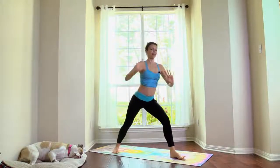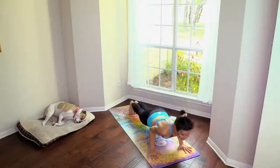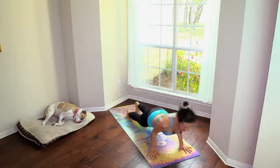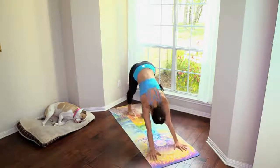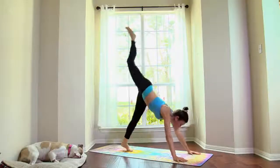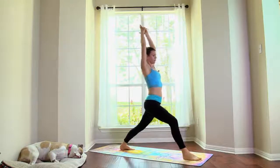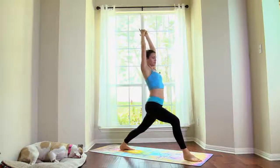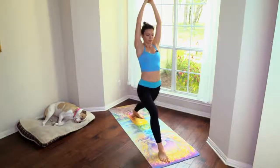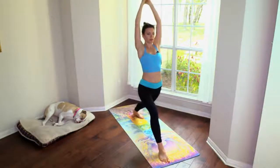And yay, lower down plank. Chaturanga, upward facing dog. Chaturanga, downward facing dog. Inhale the right leg up, step into warrior one. Hold it and deepen it.